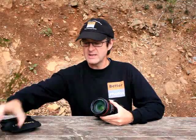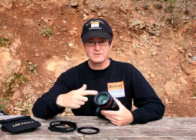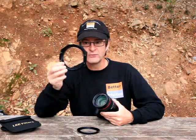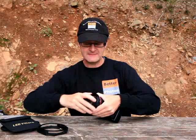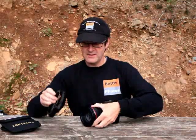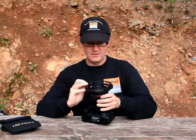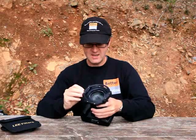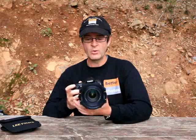We'll start off by showing you how the filter arrangement attaches to the front of the lens. Basically you've got two parts: an adapter ring which varies according to the diameter of your lens, and then you've also got the holder itself which clips on to that. So we start off by screwing this on the front of the lens so it's finger tight, and then this little connector here pulls in and out — this is what you actually fit onto the front. You clip the two pieces in there, pull it out, let it slot back in again and it's locked onto that ring. You can move this around and then you drop your filters into this holder here.